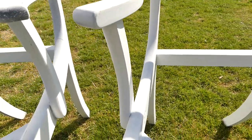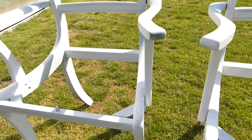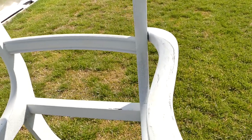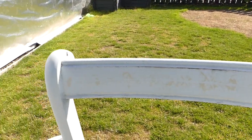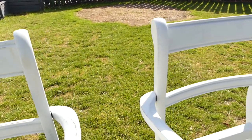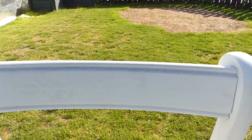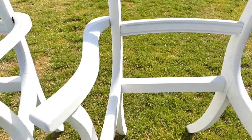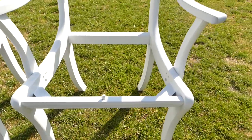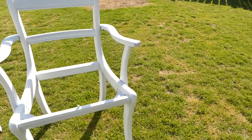So you really have to pay attention to what products you use, because as you can see, the yellowing is coming through, and this one should be working as a primer, but it's not working at all. I've used the red Bin before and I wasn't really happy with it, but this one is really good. It's water-based, so it's easy to clean and it gives really good coverage and a really good finish. So Bin, you are the best.